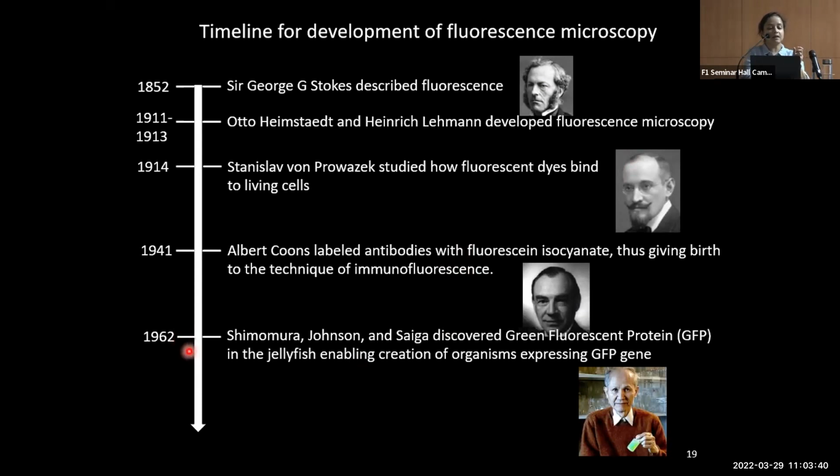Then people identified GFP, for which they got the Nobel Prize in 2008. And what is the landmark? What is the breakthrough? It is that this could be used as an in vivo system. Why? Because the GFP gene could be identified and isolated from the jellyfish. And this could be put into other organisms like mice, zebrafish, etc. And they are expressed as a protein and they have their own fluorophore. Therefore, any light that falls on these cells, they will fluoresce.